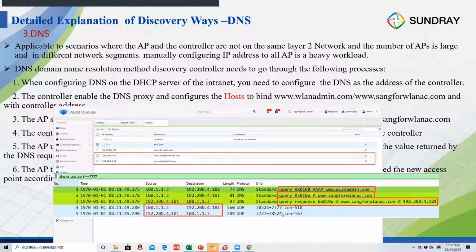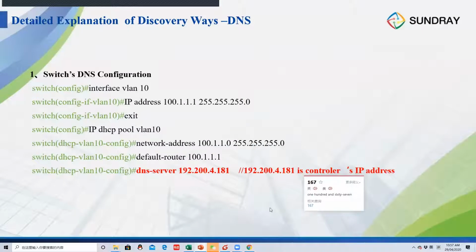The destination port is random. This part is the same as the AP's, but it is random. So after this, the AP will be discovered, and you can just approve it. So this is how we configure the DNS. The DNS server will just be configured as the controller.